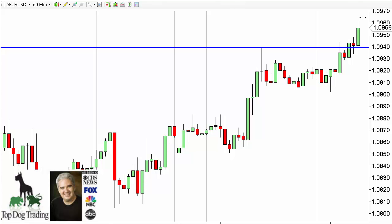So the rule I use, this is the bottom line rule, is that we need an entire real body, meaning the entire red or green part of the candle, to be above the high of the previous swing high. When that's occurred, then I consider that resistance level actually broken and the market having committed to saying, yes, we are now considering this resistance no longer to be resistance, could turn into support later. But anyway, for the time being, the market is seeing that, yeah, we believe that the market is worth more than the value over here. There's a real commitment of money, buying and selling.